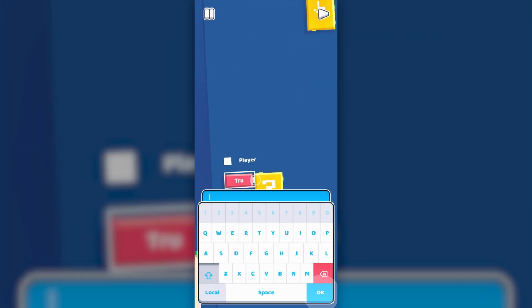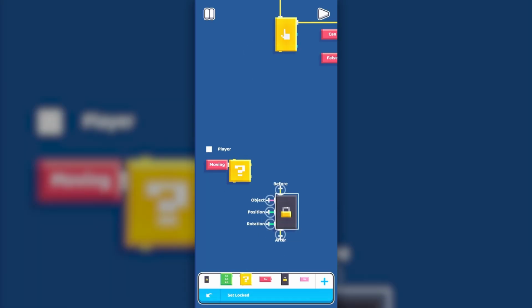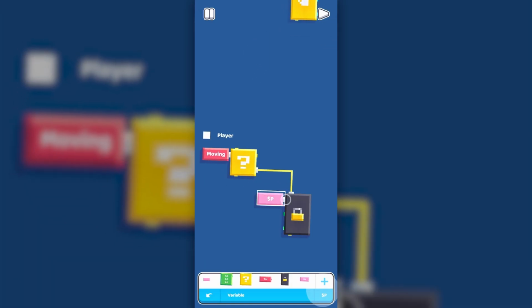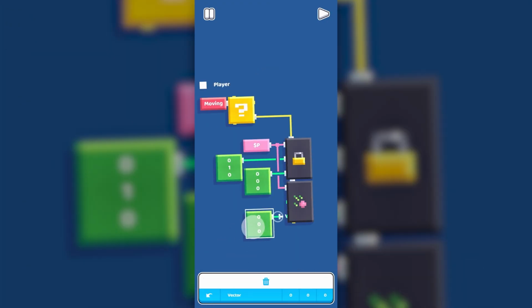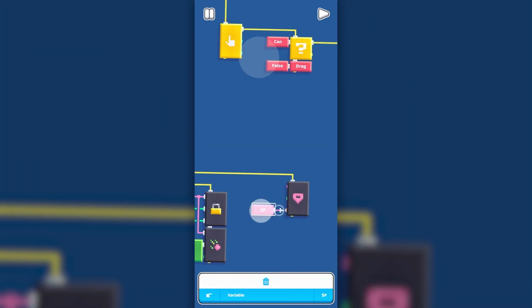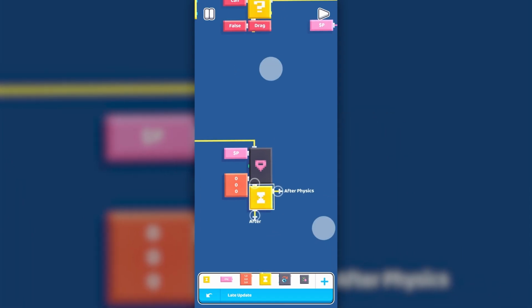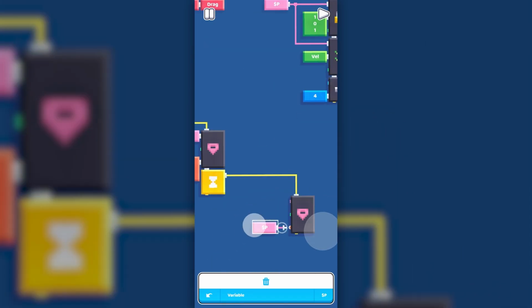Create an if statement checking if the bird is not moving. If that's the case, then we would want to restrict its movement except for the y-axis and set the velocity back to 0 to make the player static. If not, then we set the player's rotation to 0, plug in a late update sensor, and update the rotation based on the duck's velocity.